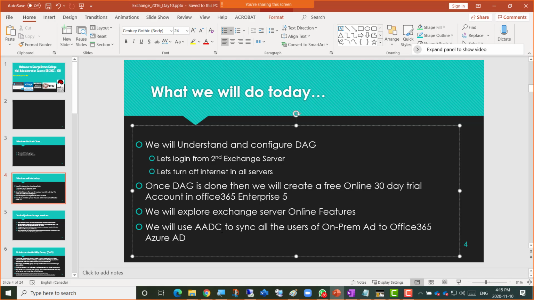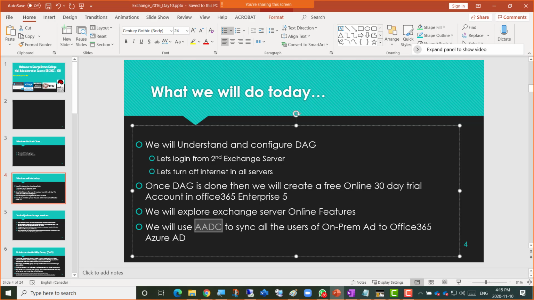This is a connector that connects your local domain controller to the cloud Azure Active Directory, right? This is something that companies are using a lot nowadays. So we're going to do the whole lab of connecting our local on-premises domain controller to Office 365 Azure Active Directory. Why would we do that? Because all the users that we created here can synchronize up there in Azure Active Directory, and you can create mailboxes for those users there as well.